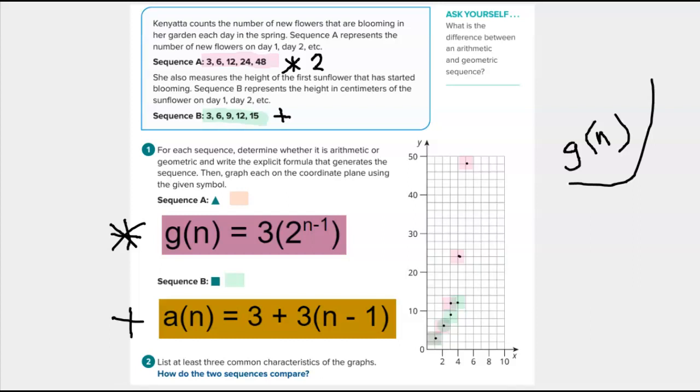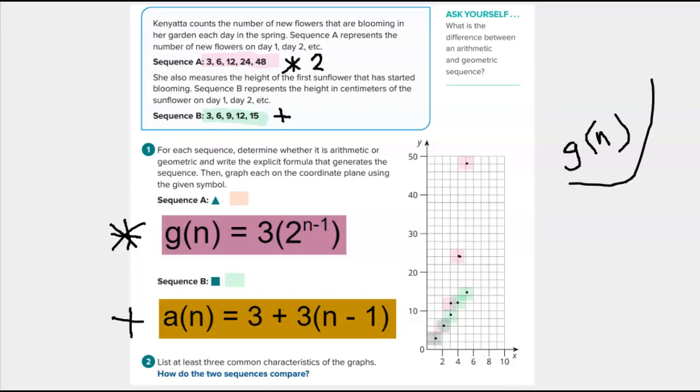And then 5, 15. So here's 5, and then up to 15. Here's 20, 18, 16. So 15 is right there. It gets a little messy. 5, 15. 5, 2, 4, 6, 8, 10, 12, 14, 15. Yeah, right here. Now, if you look at the ones we just graphed, they're making a line, right?